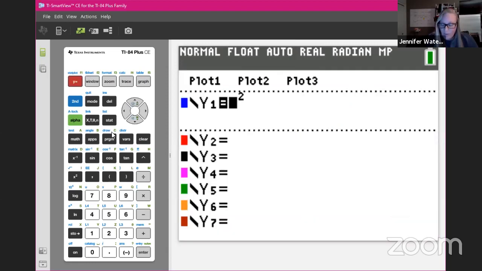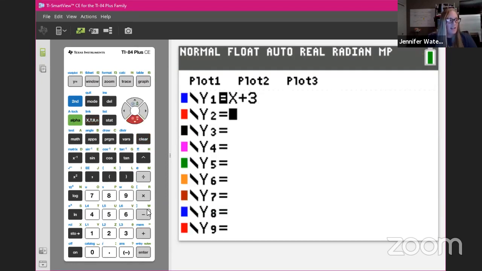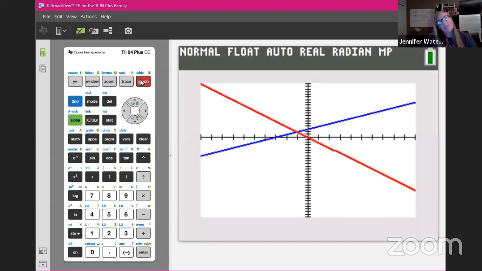And next, if I were to go into our options for a graph, say I decide that I want to graph x plus 3 and negative 2x, again using that negative button, and I hit that graph feature. Now there's something really neat about the 84 that allows you to look for the intersection of something. You can apply this to higher calculus skills, but we're using easy functions on purpose. The important buttons you need to know are second and trace.